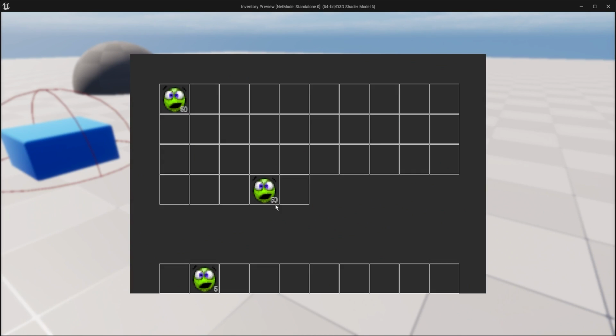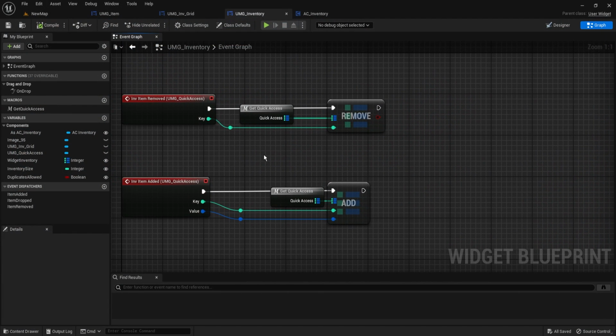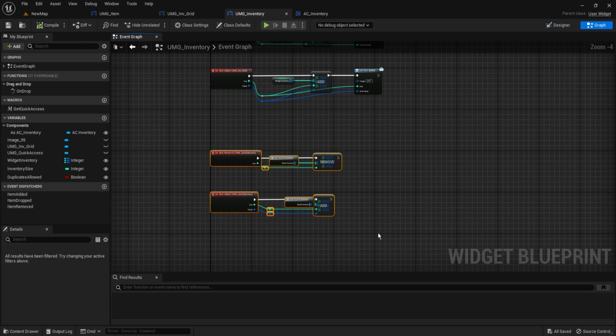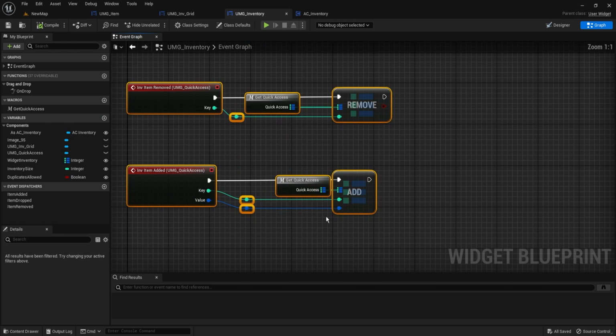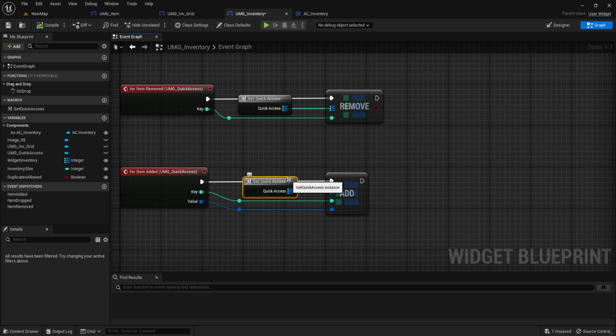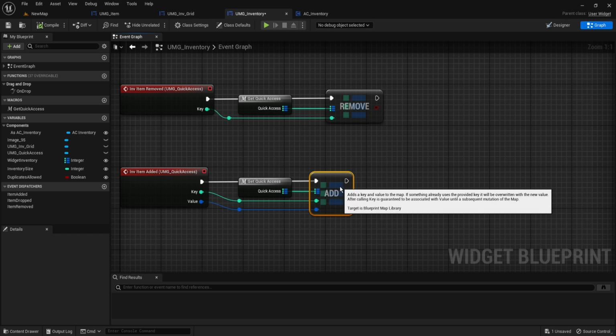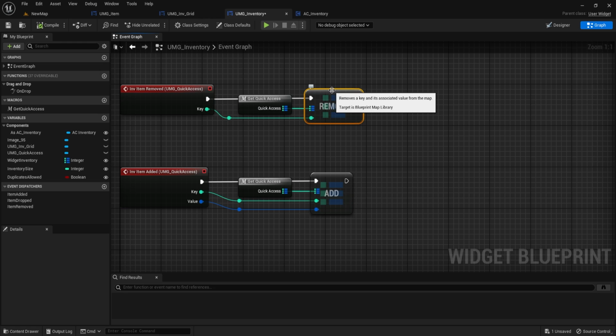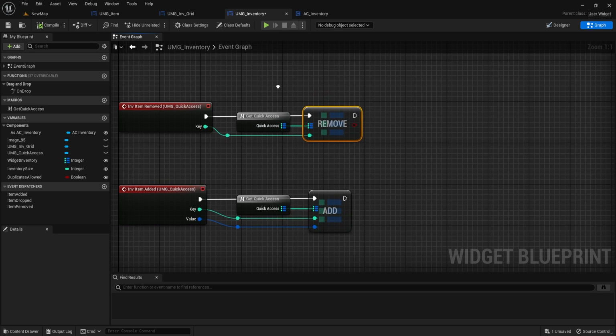And that's the advantage of doing this in the way that we did it with a grid separately, is that very easily we can just add a new inventory without a problem. There's not much difficulty here, at least I don't find it very difficult. It's much easier than having to go through the whole process once again just to add a new inventory. But that's all nice, but currently we still have no quick equip or sending an item to a quick access without dragging it there.